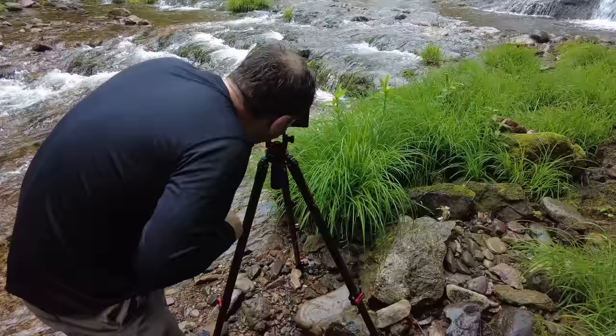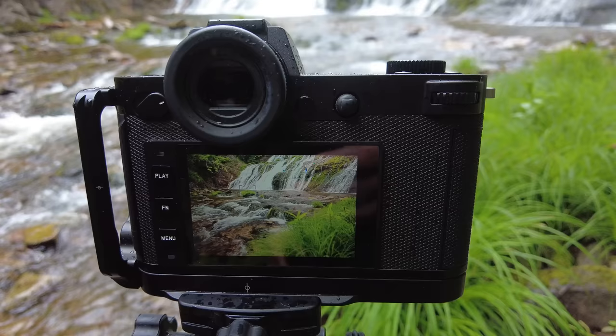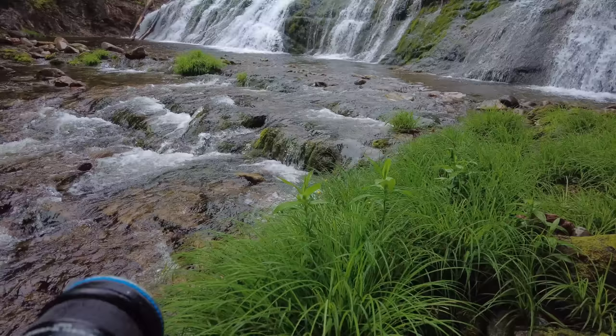Ben had got himself comfortable with the tripod to set up his shot, so I thought I'd go over and have a nosy. Right, so Ben has framed up quite a delicious shot, if I do say so. We'll show you the back of the camera and explain this composition. Ben, talk me through it. You have this beautiful foreground here with these ferns and the raindrops on them. And then a little bit further back, we have these two taller plants. Some yellow flowers in there.